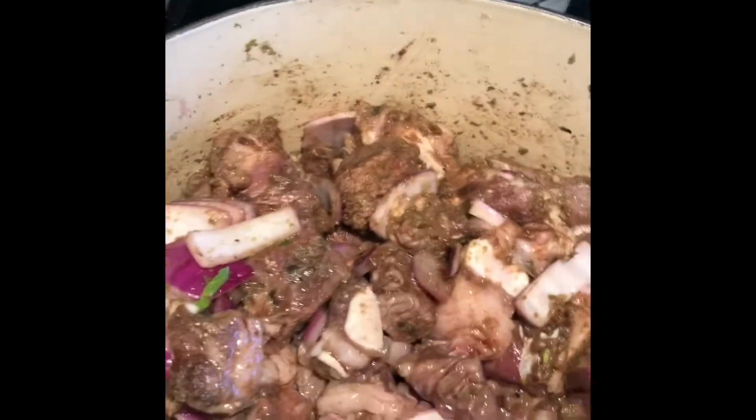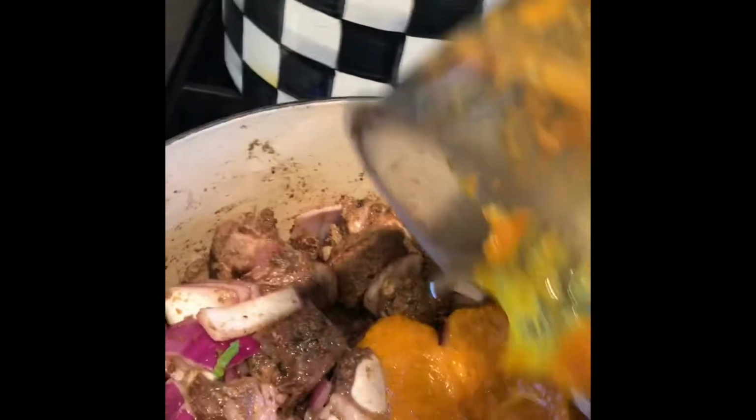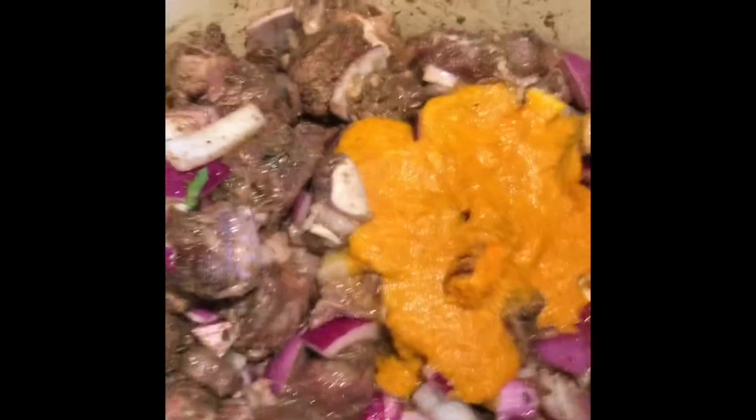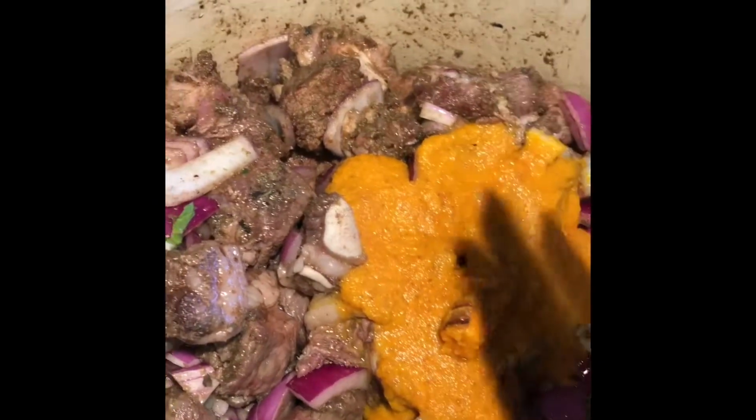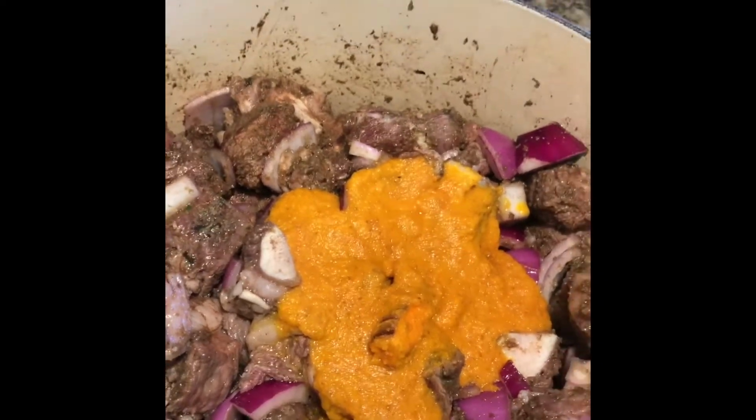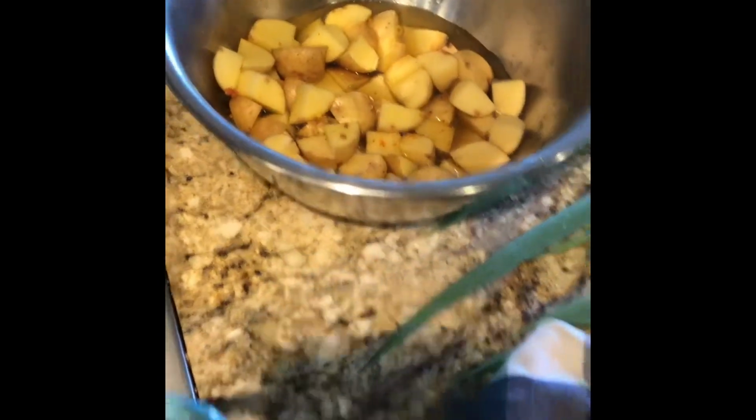You can hear now the cooking has gone down to a low. Now I'm going to add my curry paste, about 4 tablespoons I'm going to add to this one. And then I'm not going to let this go to waste. I'm just going to mix it up with some water and then add it to this. Once I've done that, I'm going to cover it, bring it down to a medium low, and let it cook for about 40 minutes before I add my potato, tomatoes, and green onions.